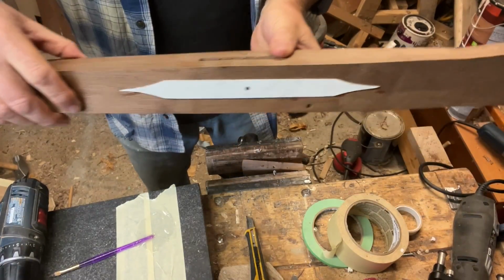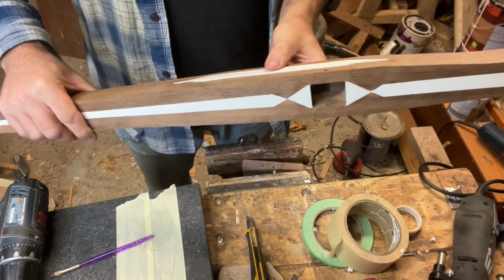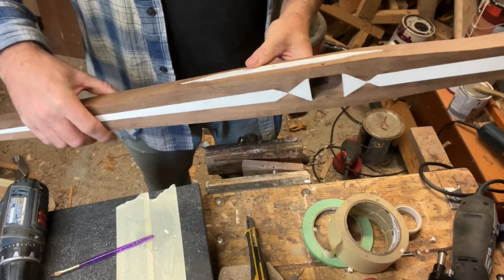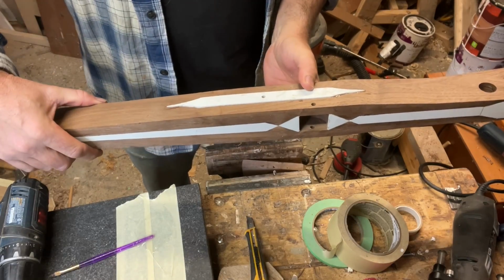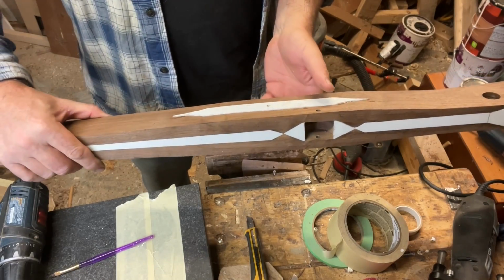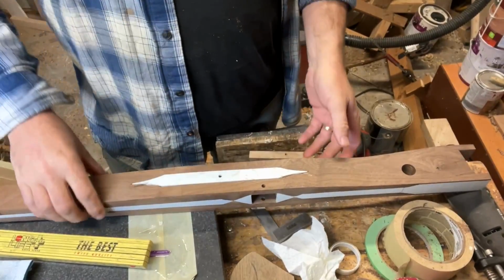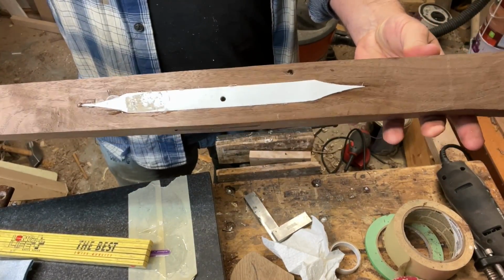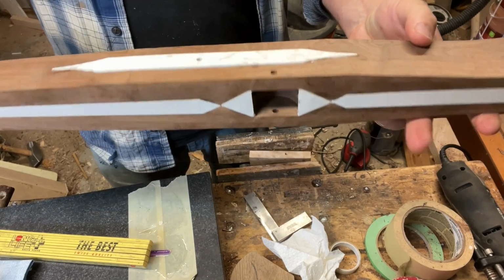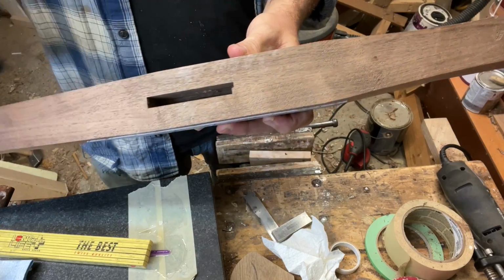There we go, a nice clean hole on the other side. So now we're ready to, I think, position, mark out, and dig out for the other inlay. Okay, so we've got both the side inlays done, drilled out, and let's put one here.